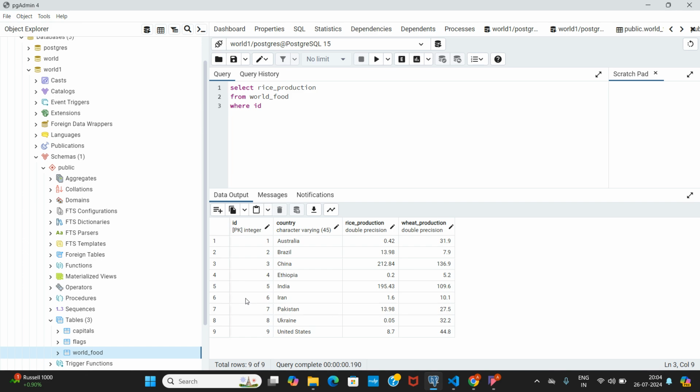Why are we using id? Because id is a primary key and it is a unique one, and it must be unique, right? That's why you use it, because there may be another country with the name Iran as well, and maybe there's a country whose wheat production may be 10.1. That's why it'll be best if you use a primary key, but in this case I'm just gonna use country name.